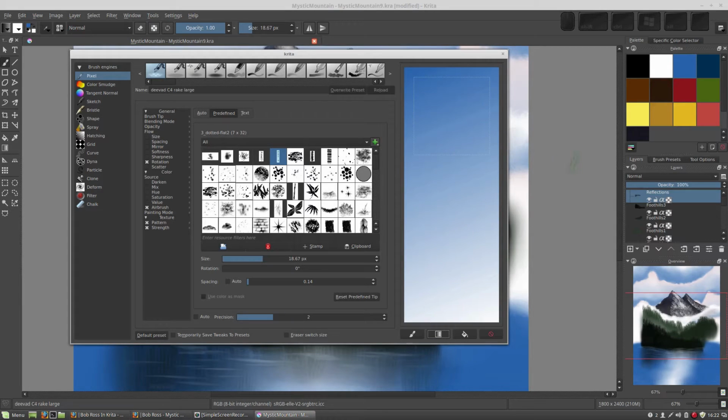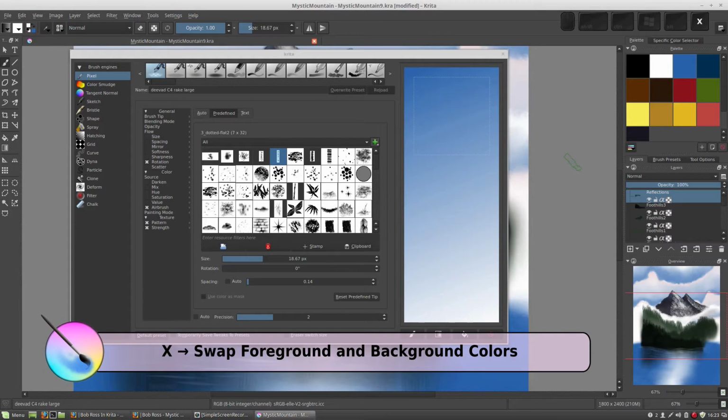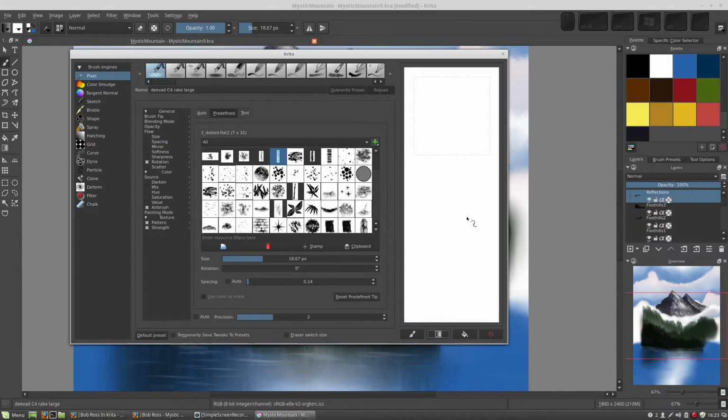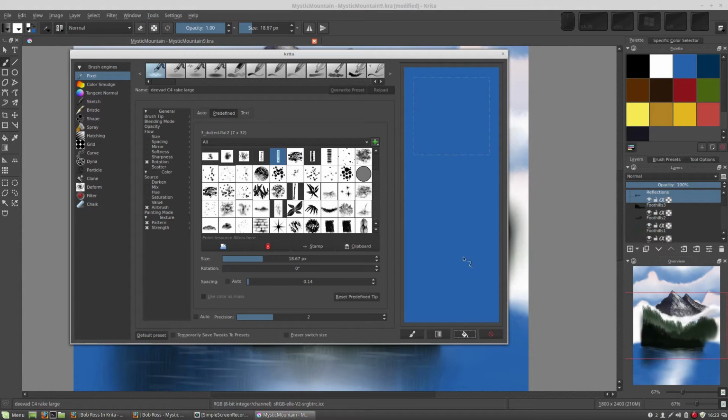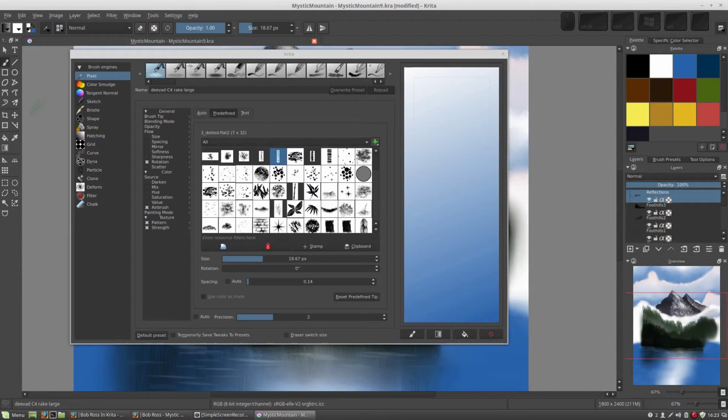If you remember the shortcut key, again, I'm going to tap out here. If I hit X, we'll swap the foreground and background color. Hit X again, foreground, background. So there we go. That gives me the blue as the background color and an alternate foreground to background. That's if you want different colors in here. We can actually just use white. So I'm going to go back to white. I'm going to tap to get the focus away from our brush engine window, hit X, we'll swap it out, and we'll fill it up with white. That'll be a good background for us to work with this brush.